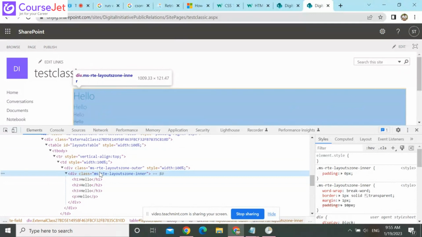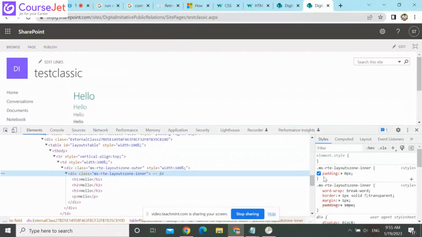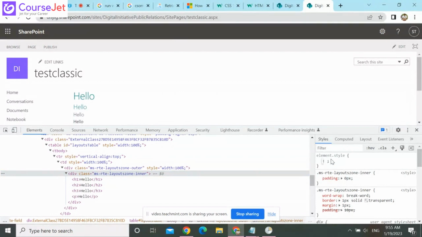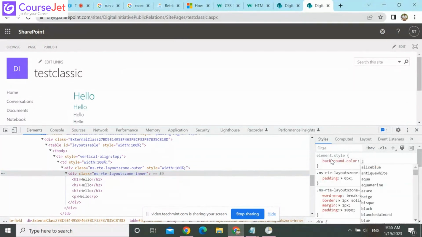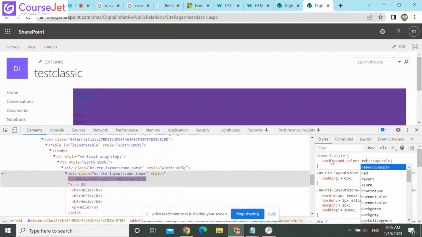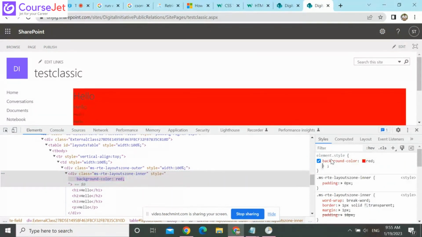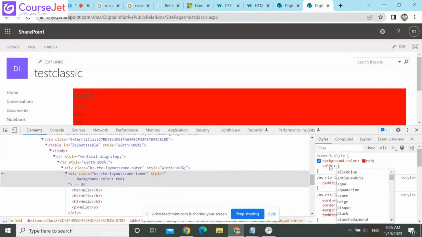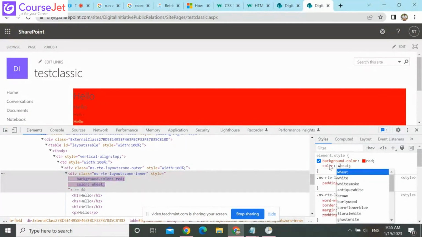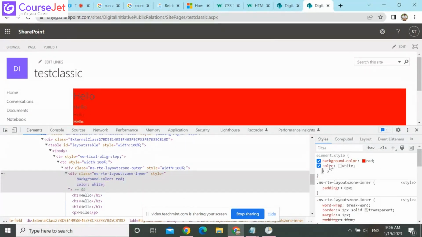For this class, if you want to add something like background-color red, it is setting, right? The purpose of it is to design the page color white.